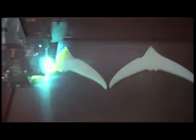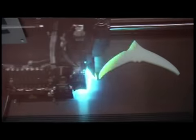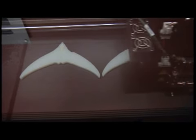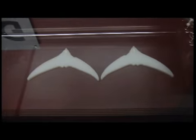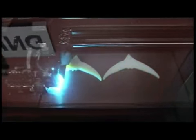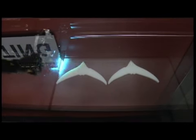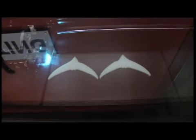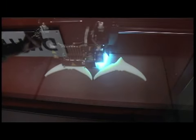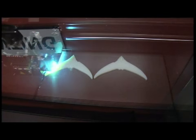So we started the job a minute ago on that flute that we were looking at on the screen. And what we're doing here is printing out the tuna bones, as we spoke about. And that lighter colored gelatin that's a bit translucent, that's the support material. So it's building up the molds and the rubbery material around it. And the darker section that you can see forming is the hard bone, or our rigid material.